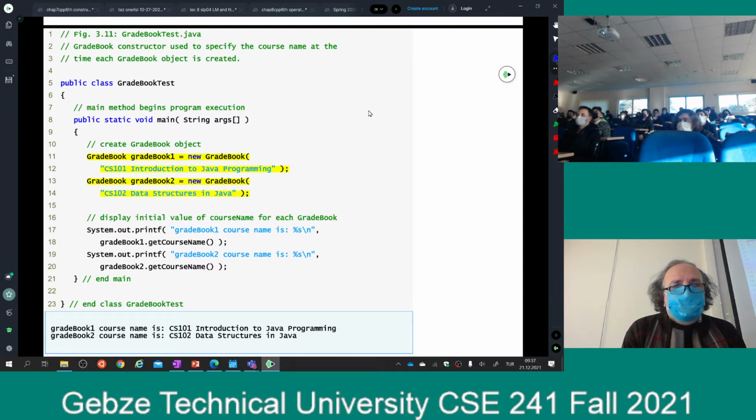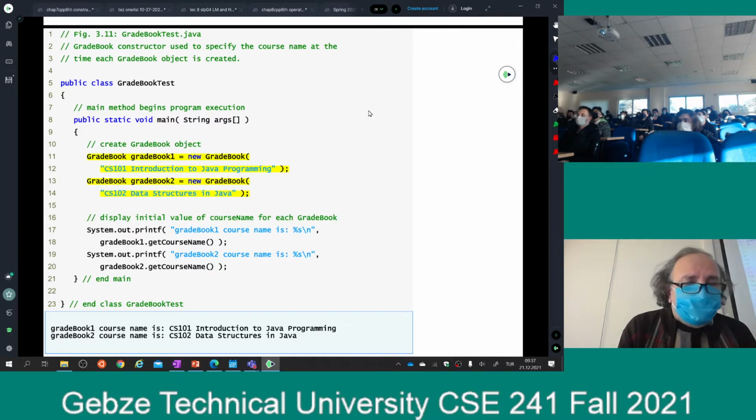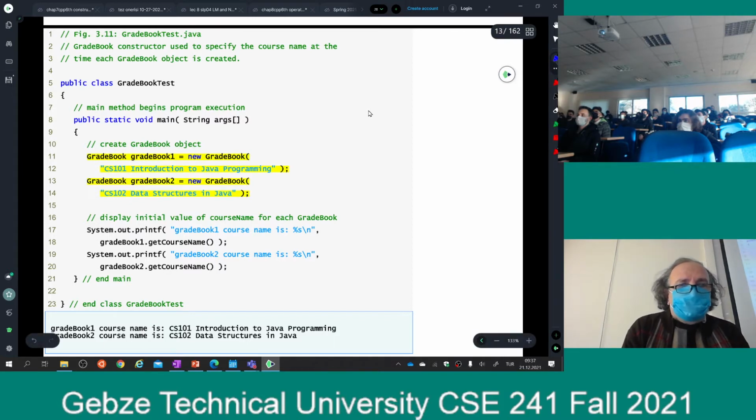After initializing them, I call System.out.printf with gradebook1.getCourseName. It will print the course name, CS 101 Introduction to Java Programming. And then gradebook2.getCourseName is CS 102 Data Structures in Java. That's the whole program.